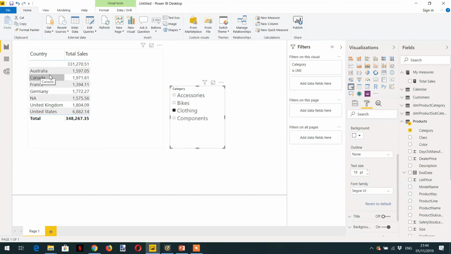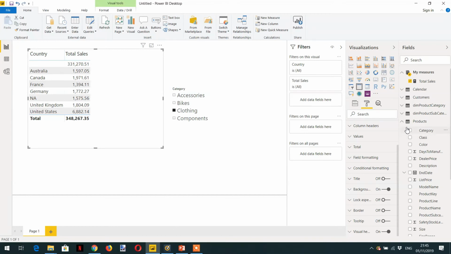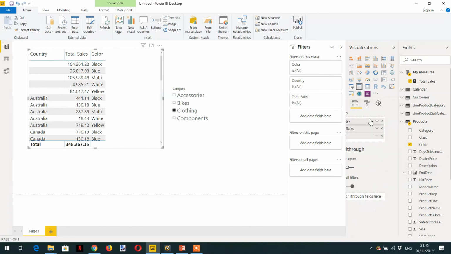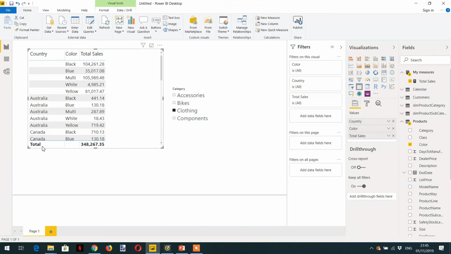And for example, if I add one more, like class, there is no class. And if I add color, here you can see it is further drilled down.